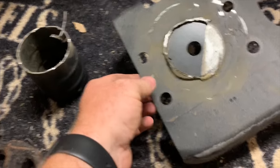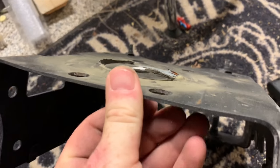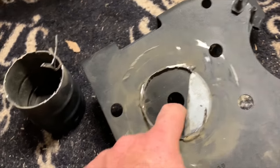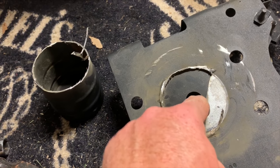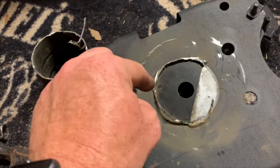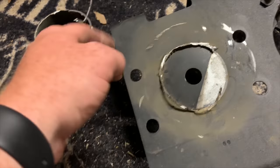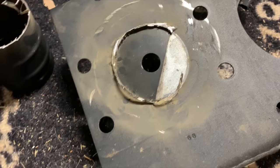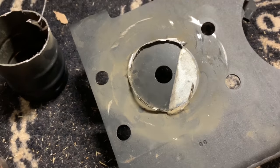So just cutting around that outer edge, you can't get it exact, so I'm going to have to grind that down and smooth it out. But I wanted to leave this center part here intact, which is why I didn't just cut around the can, but actually cut it off. So I'll grind that down and paint it up, get all that bare metal covered up, and then we'll be good to put this thing back on.